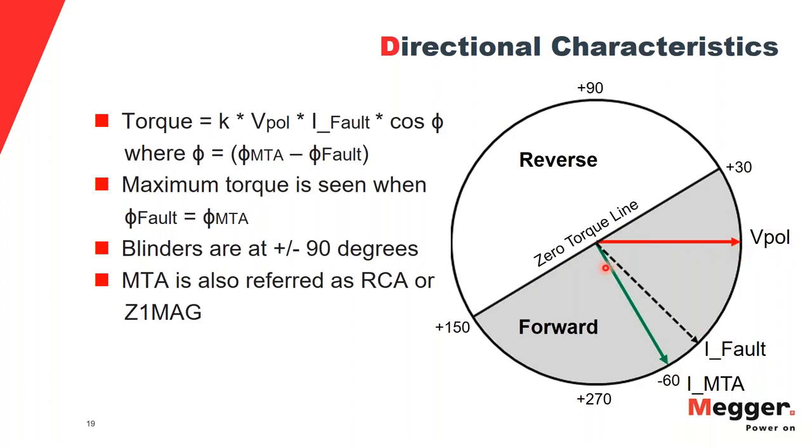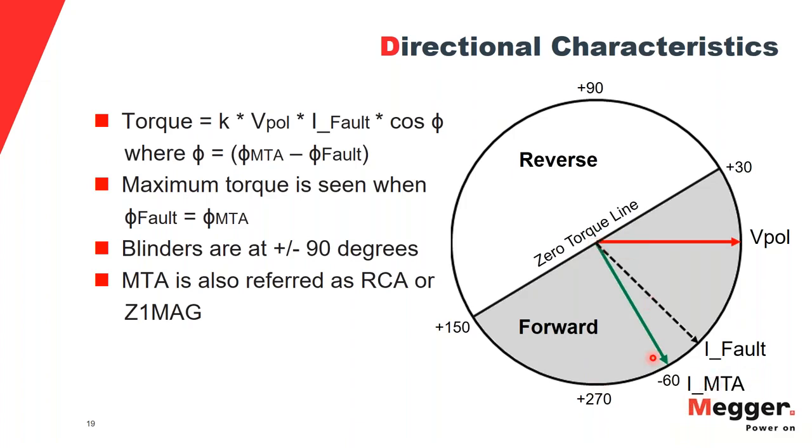In this example, my fault current is somewhere here. And then there is something called the maximum torque angle in the directional world. It is nothing but it tells you that whenever you have a fault phase difference equal to your maximum torque angle setting in the relay, my relay would see a maximum torque. The whole idea of maximum torque is from the movement in the electromechanical world. So I would see a maximum torque on my disk. That's what it decides. And this maximum torque is very important in deciding the characteristics, right?